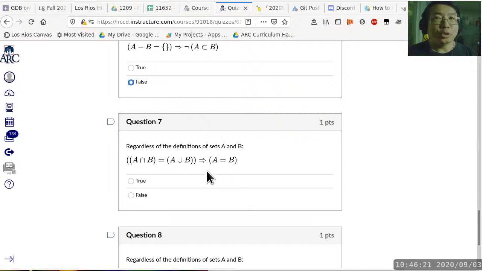In other words, you should not be able to find a case where the left-hand side of the implication is true, but the right-hand side of the implication is false. That should not be possible, and we should answer true in this case. So for the people who think the answer to this question should be false, you have to present me a counterexample, because that is what you need in order to justify the answer of false.